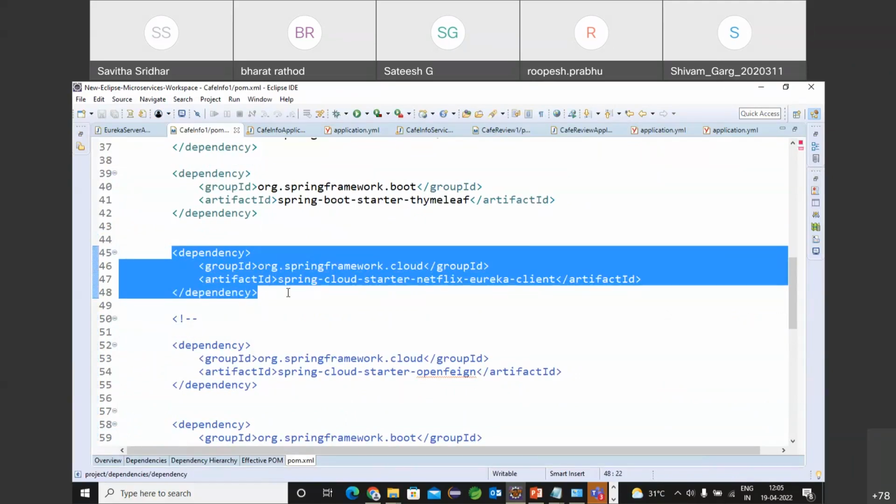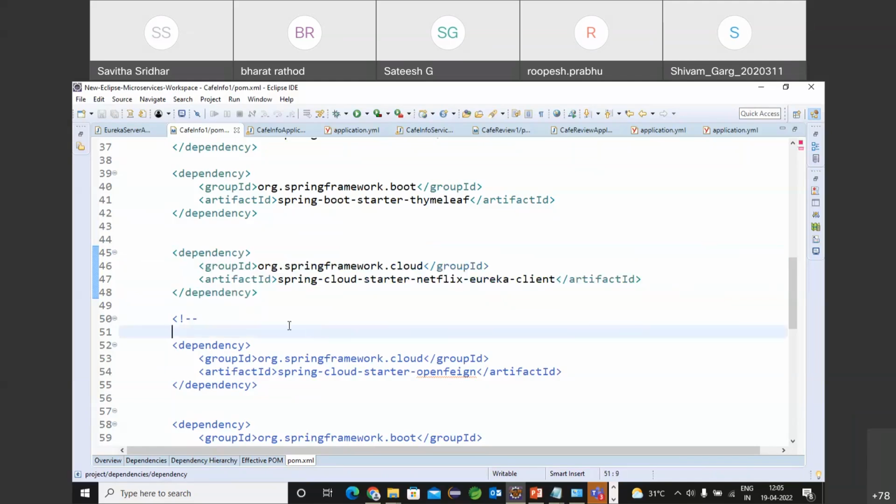When you start the app, during startup it will automatically start searching for the existence of a Eureka server, and whichever Eureka server is available in that zone, it will automatically register to it. So that is the default behavior, Bharat. But in my case, I don't want to use it because I wanted to show how it will register to primary, how the other will register to tertiary, and how state information is done.